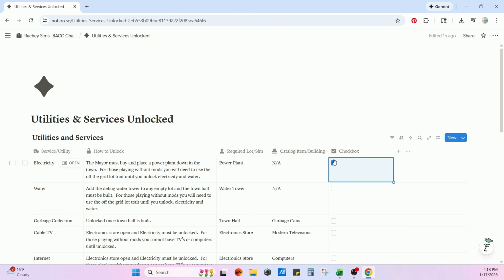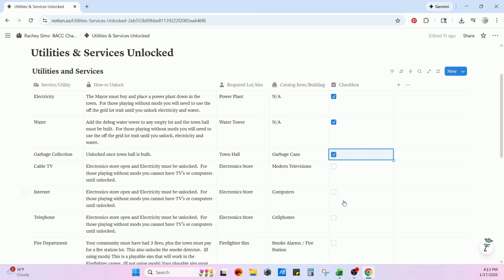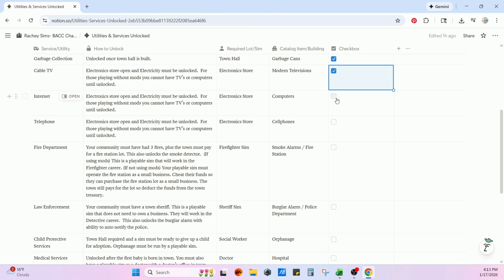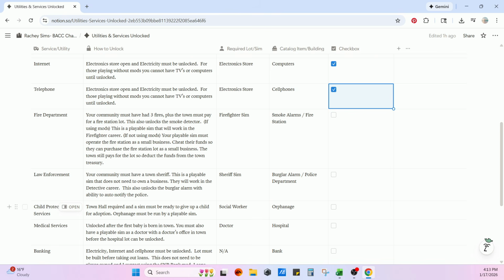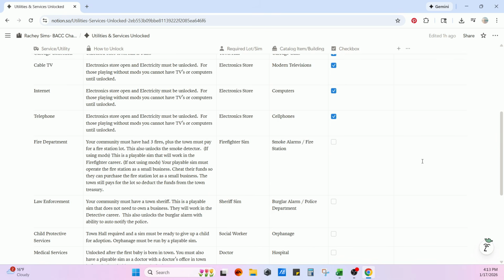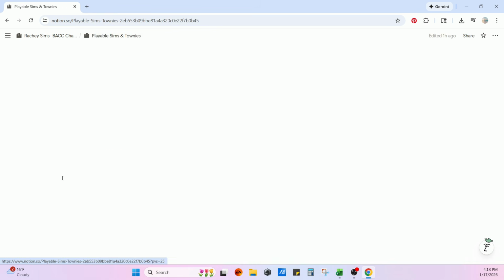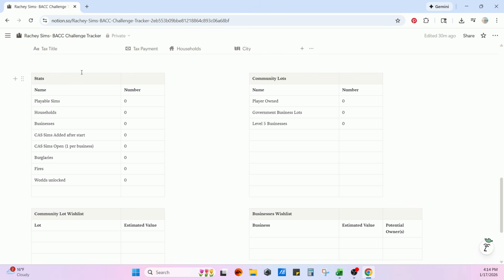I've unlocked electricity, water, garbage, cable TV, internet, cell phone. I've unlocked that. And then banking has also been unlocked. So that's all we have unlocked there. If we go to playable sims and townies, I have unlocked interacting with townies, so I'm going to click that here. And then I want to update the stats section as well.